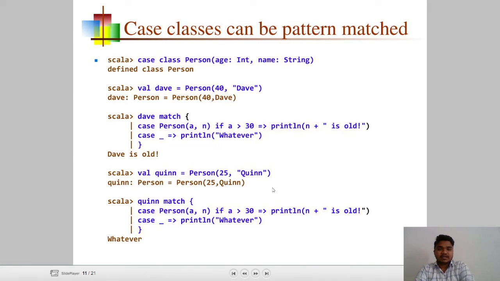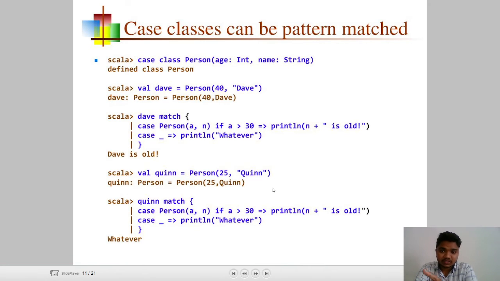Case classes can be pattern matched. Example: case class Person with age of integer data type and name of string data type. When we give that, it will give the output as a defined class Person.